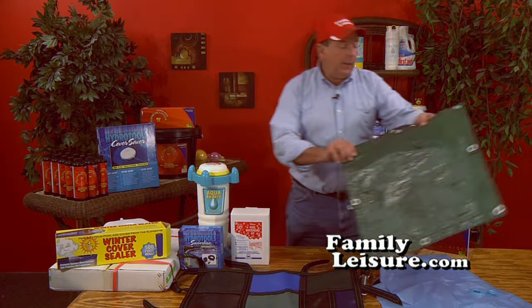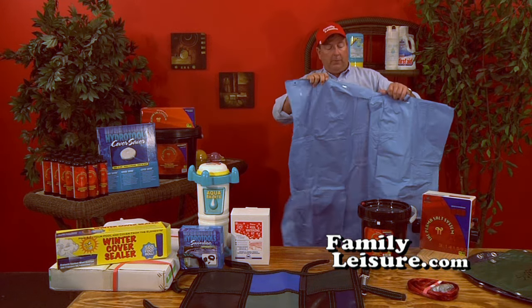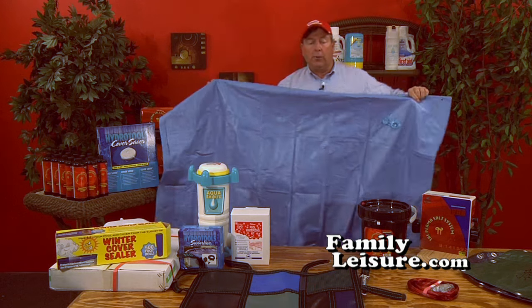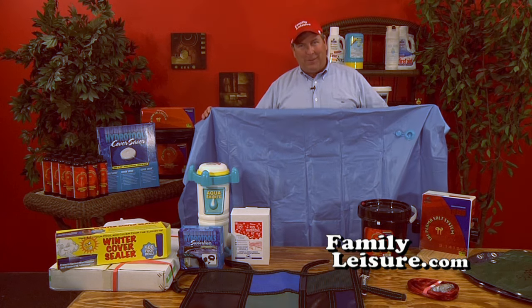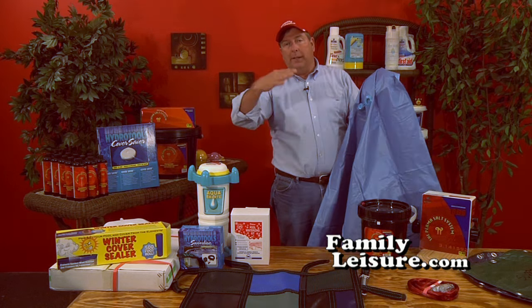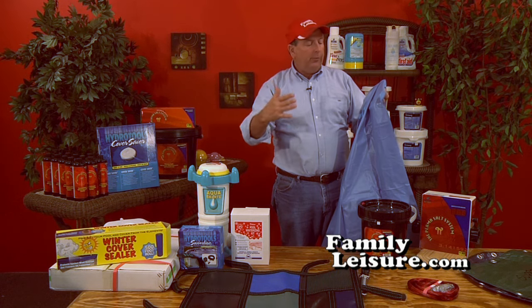The other accessory that you will need is called an air pillow. Now this is a 4-foot by 5-foot air pillow, and as you can see, it's quite large. We call it an air pillow, but truly what it is, it's an ice compensation floater. What that means is once you fill it with air, now you don't fill it completely. You don't want to make it like a beach ball where it's tight. You fill it up where it's mostly full of air.